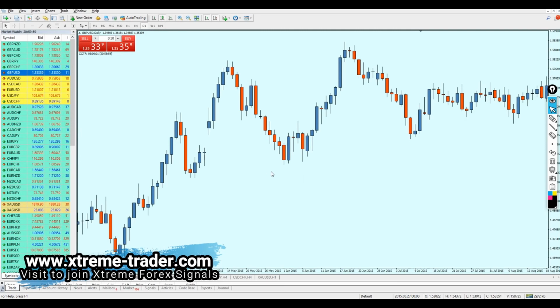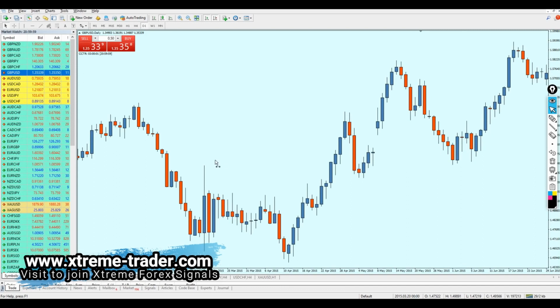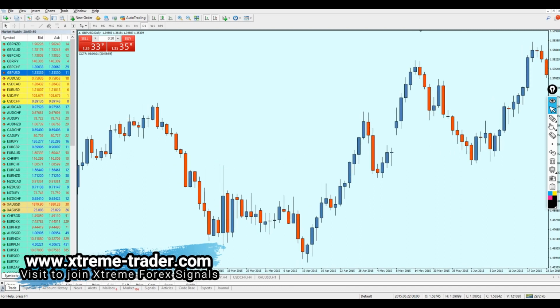A pin bar can never be traded blindly. A pin bar can never be trusted at any moment you see it. This is a very good example. Look at that. This is what I was waiting for. Actually, this is not really a pin bar, but some traders will consider it a pin bar. However, as you can see right here, the market didn't really fall that much.